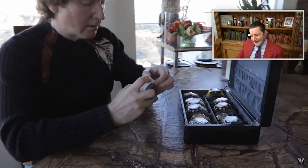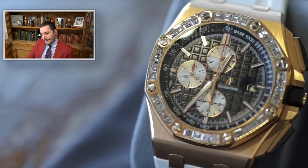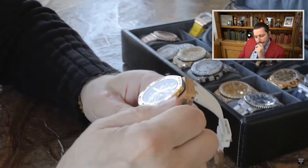Moving on — I love this watch, another AP. Wow, this one I've never seen before — it's a 44mm Offshore, a newer model with a factory diamond bezel. The setting is just perfect, I don't think it's aftermarket. The 44mm offshore has the square ceramic pushers and crown. This is a watch I was trying to buy for about a year and a half — very hard to come by. Somebody located one for me and I just had to have it. One of my pride and joys.